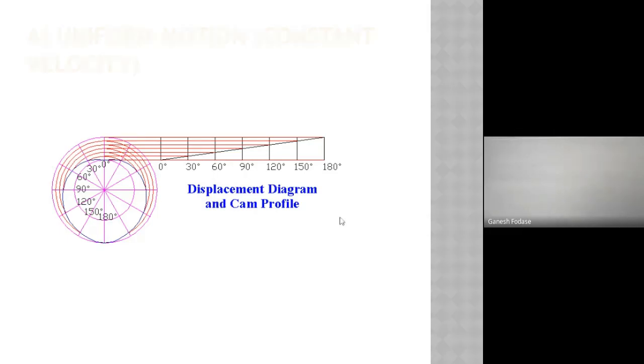You can see here how this displacement diagram is basically plotted. It shows you how displacement diagrams are useful. You can see here, this one is a cam mounted on a camshaft, and this one is a cam profile. Now you can see when the cam is at zero angle, or you can say initially the cam is here, at that time the follower displacement is zero. So this one is the cam rotation angle. On the x-axis, we'll draw the cam angle through which the cam is rotating, and on the y-axis we will plot the follower displacement. So when the cam is at 0 degree rotation, initially it is here, you can see its follower displacement is 0. On the y-axis, displacement is 0.